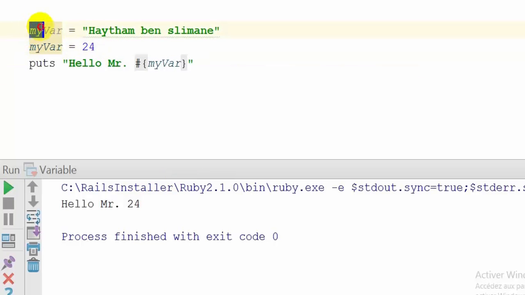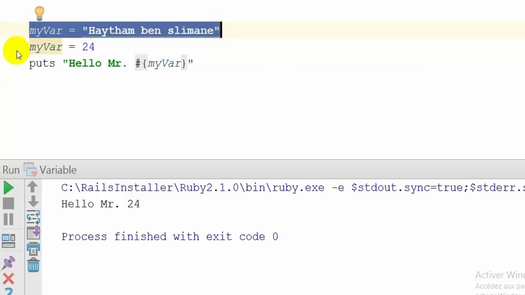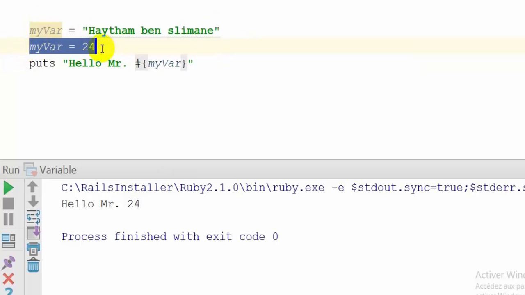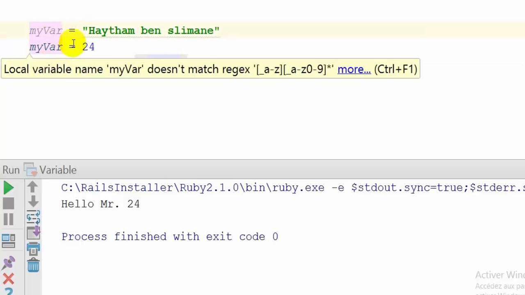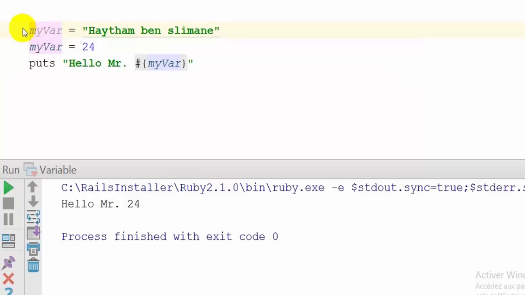With Ruby, you can assign multiple types of values to a single variable. That doesn't mean that a variable can have multiple types at the same time, but the type of the variable changes and varies corresponding to the type of the value assigned to your variable.